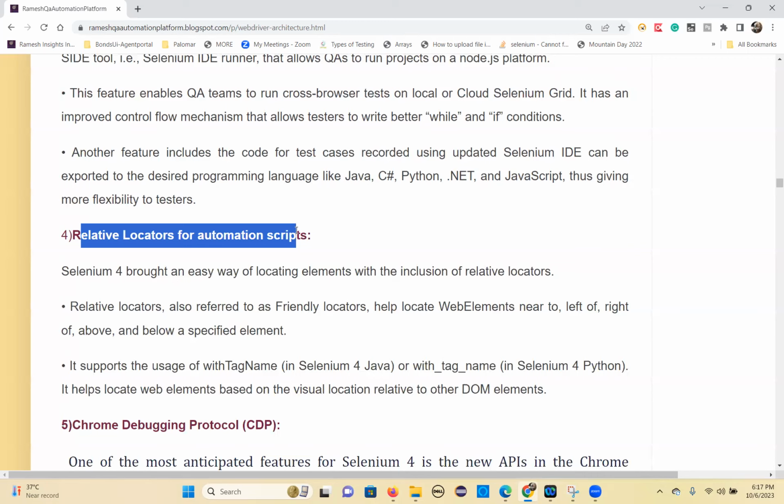You have Selenium locators: ID, name, class name, CSS selector, XPath, tag name, link text, partial link text. These are the WebDriver locators, right? Apart from that, they are giving extra concepts, extra object identification mechanisms.